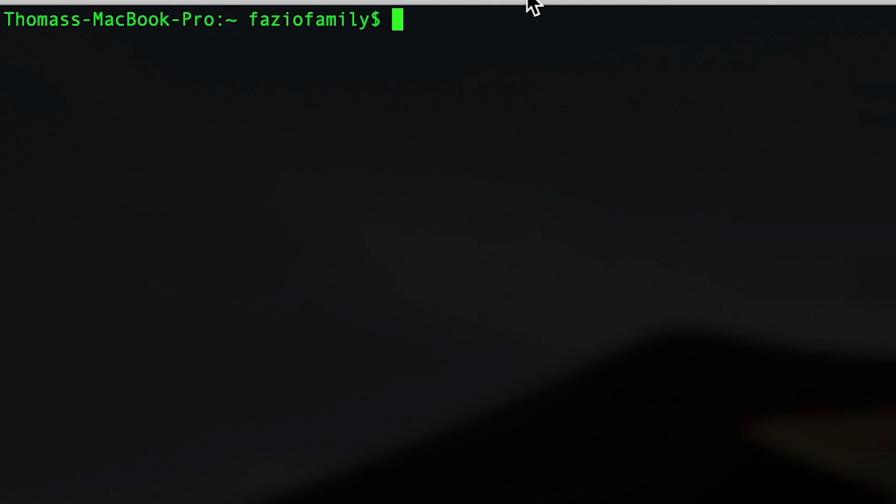But to do that, you have to install pip. Pip is basically a service that lets you install Python libraries very easily. So in your terminal, if you were in the Vision directory before, just type cd and it will take you back to your root directory. And all you want to do is type sudo easy_install pip and click enter. It'll ask you for a password and then pip will be installed.